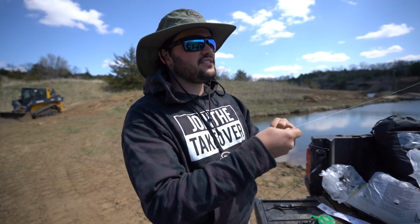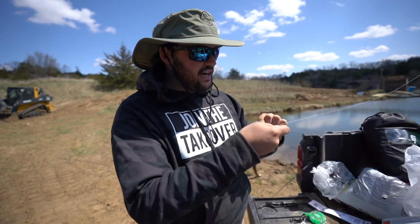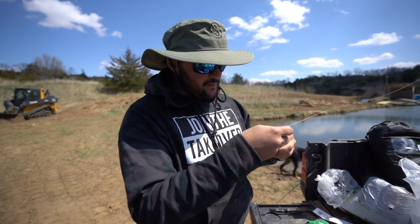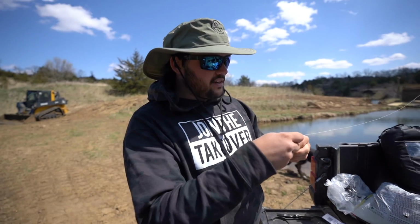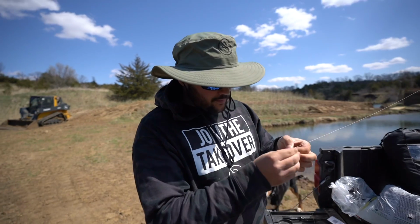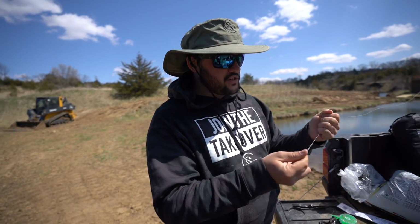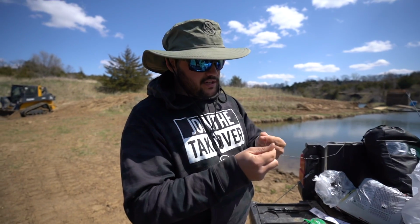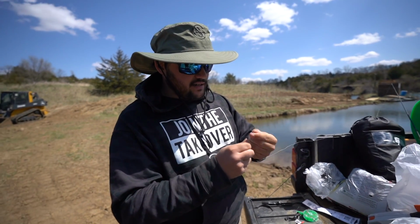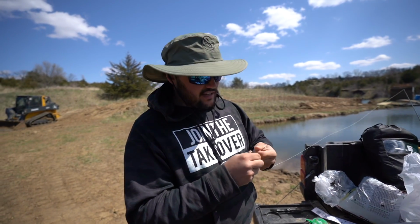And Hook Dad, you're already rigged up, aren't you? So we're gonna tie this guy on. The old-fashioned flip-on bobber, split shot attached with the night crawler action. I mean, this is about as old school gets. And like I said, we're pretty much just trying to enjoy the semi-warm day. Not really that warm, probably maybe 50 degrees, but it's sunny. I'm hoping the fish have moved up, because we haven't been able to fish, honestly, in like a week or so, because it's been so cold, rainy, nasty outside. So we're hoping that today will change, and we'll be able to get some delicious fillets in the frying pan.